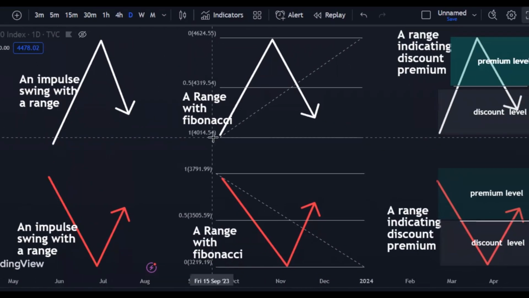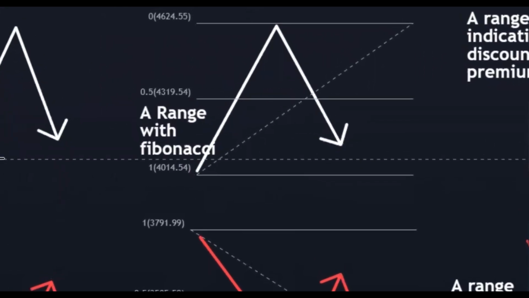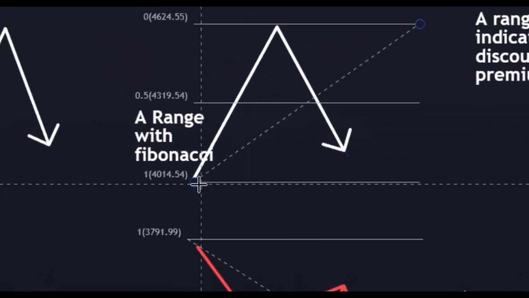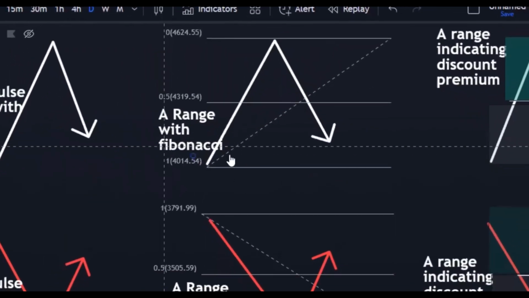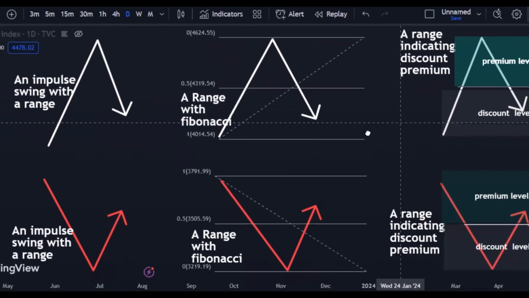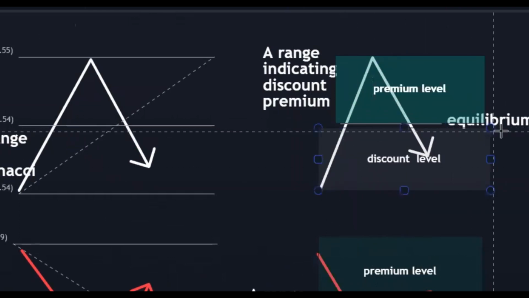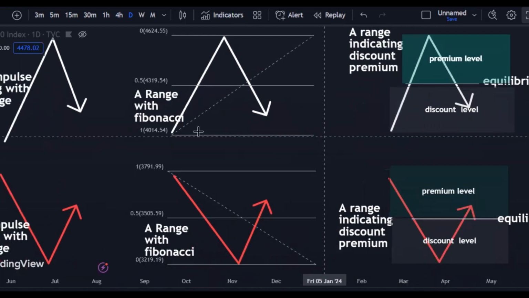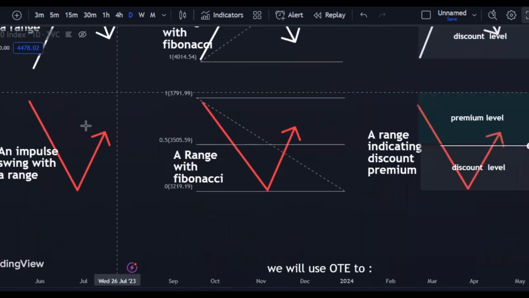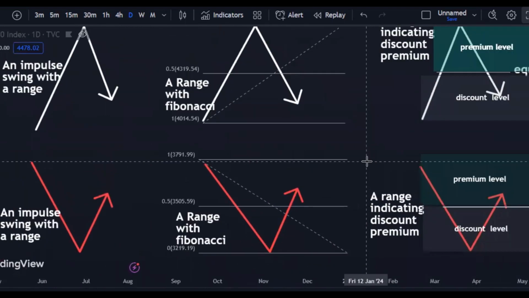So then if you watch this where I drew the Fibonacci from this low to this high, I'll show you guys how to identify this range on the chart, okay, when we get to the example. All right, so this is where I drew it from the low to this high, and then this is just a typical range with Fibonacci. All right, so anything above the range, for example, this range indicating premium and discount. So anything above the 50% level, the 50% level is the equilibrium level. Then anything above the 50% level is the premium level, and below it is the discount level. This is for the bullish market environment. Then the same thing for bearish market environment and impulse swing and all that. So the most important thing is the ability to identify the range.